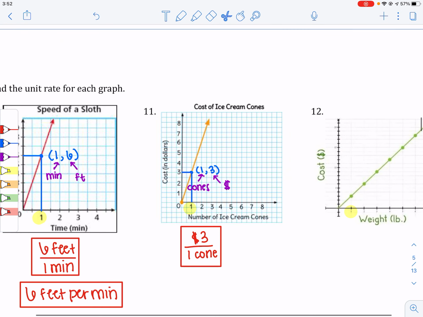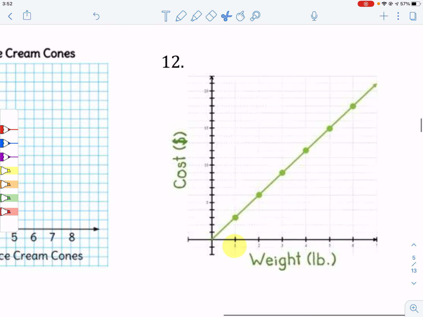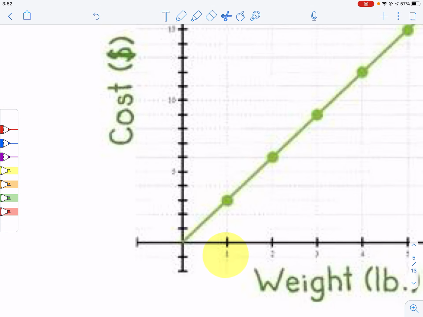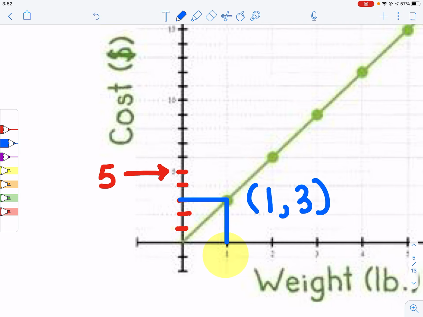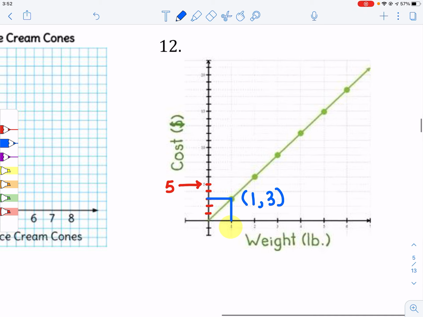All right, and then last one we're going to do one more graph. Take a look at this graph, and I will help you. I know it's kind of hard to see. This number right here, that is a 5. So notice each 1, 2, 3, 4, 5. Each tick mark is worth 1. Okay, so I'll help you just finding the ordered pair. Find the 1 on the x-axis, follow it up, follow it over, and it gets you to the 3. So you're at 1, 3. Please write that as a unit rate with labels using the labels that they give you here. Go ahead. What is this one as a unit rate?